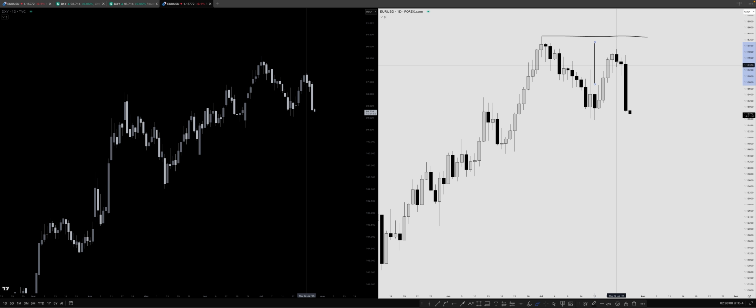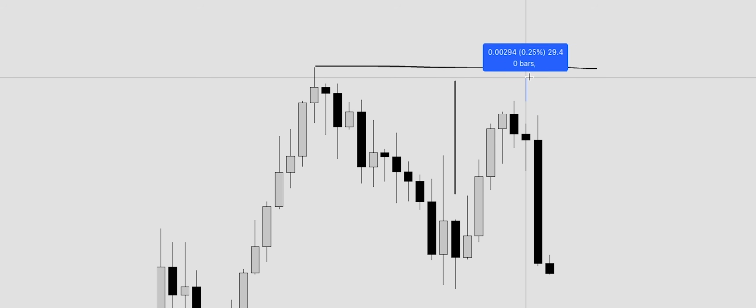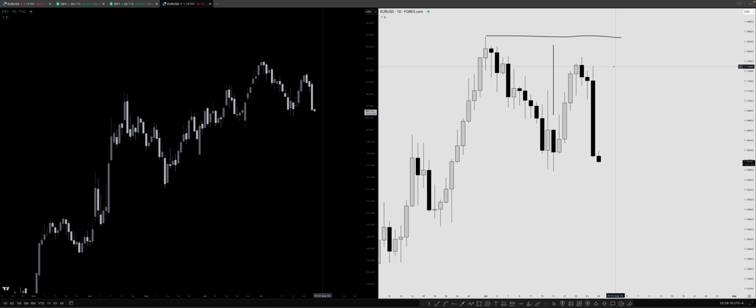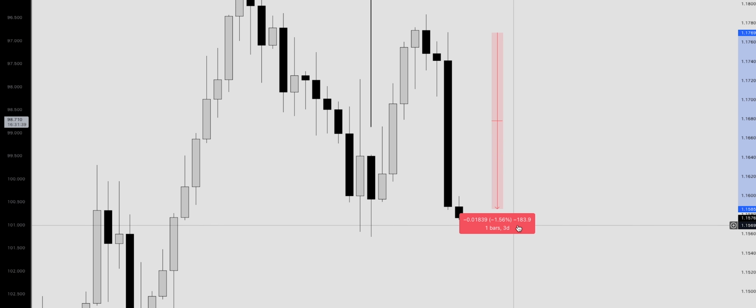price was about to complete the buy side of the curve right here. It came, as you guys can see, around 40 pips close and reversed right here, pulling back a little bit. And then we had this massive dump, this almost 200 pip candle right here.